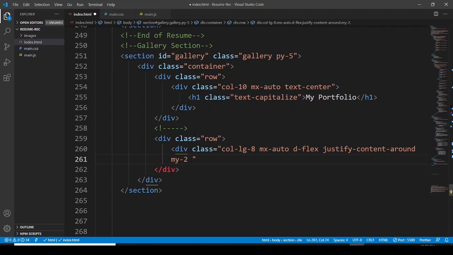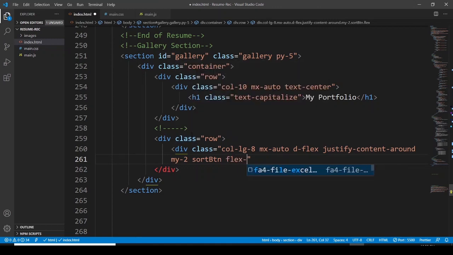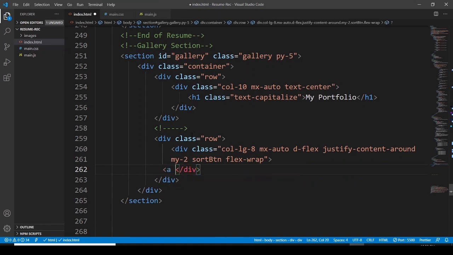Let's go with the sort button because it is going to sort out. And then let's use the flex wrap. Okay, then you have to go with the element, we have to go with the anchor tag, and let's have a class here.